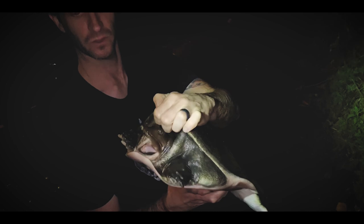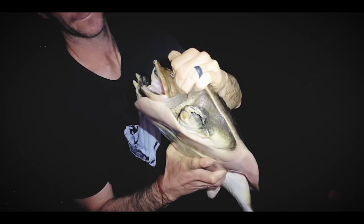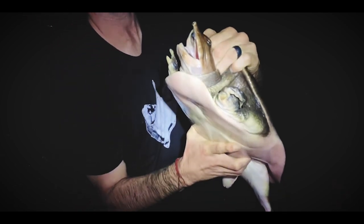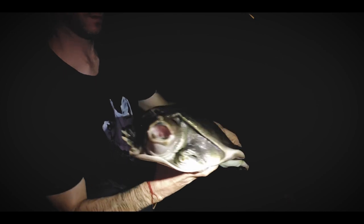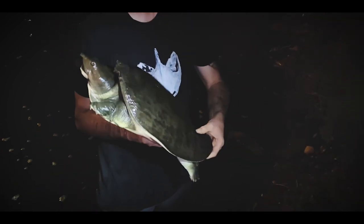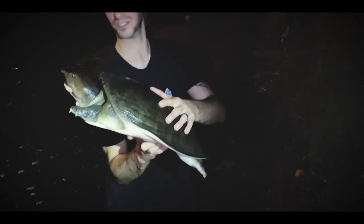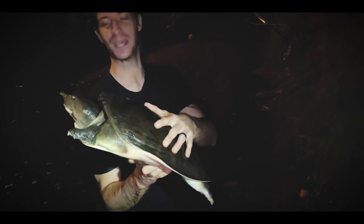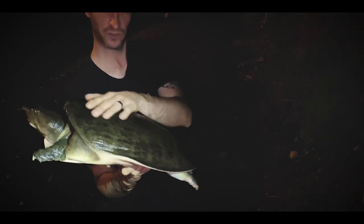Just an awesome turtle. That is cool. Very, very nice. I'm stoked. I'm super psyched. This is a great way to end the night. Good sized softshell after catching all those cooters, and we caught a snapper and a musk turtle, we caught a snapper and a striped mud turtle, and then we get to end it on this. I mean, I don't know if there's a better way to do it.